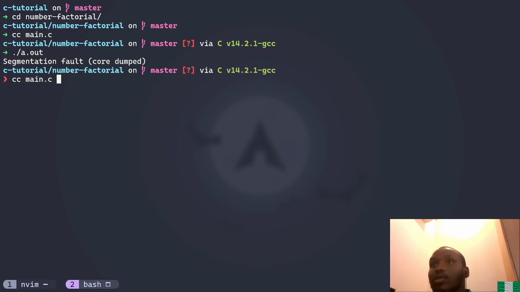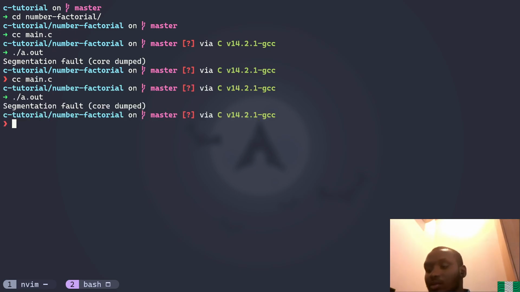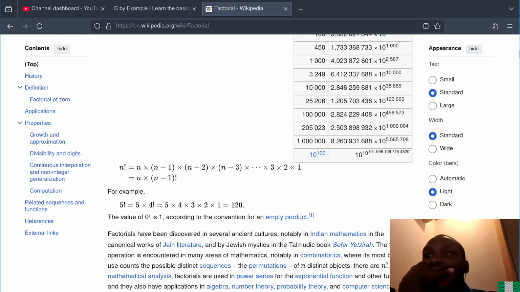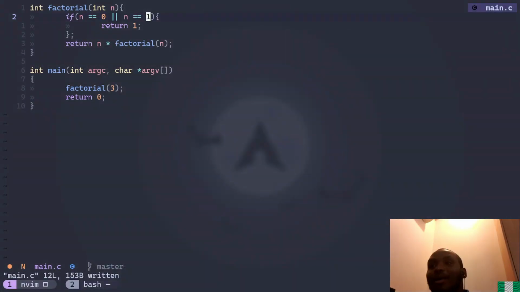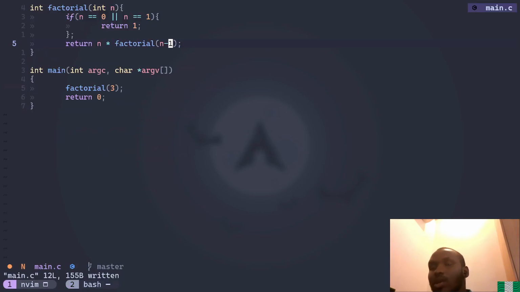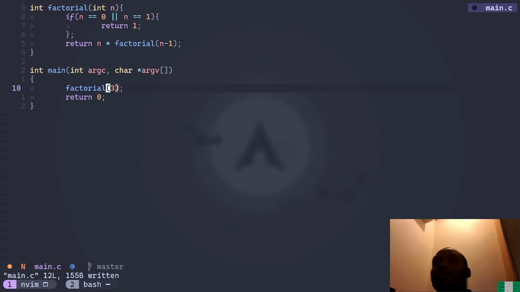See, n times n minus 1. I am supposed to get n times n minus 1. I think that was where I made the mistake. Oh, so here I am just returning it. I am not doing anything with the return value.